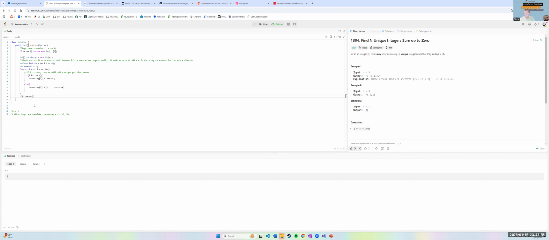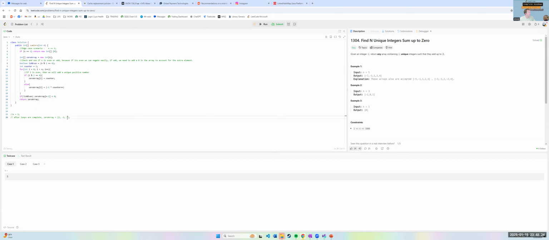If n isn't even, then we're going to assign the last element 0. Then we'll return it.